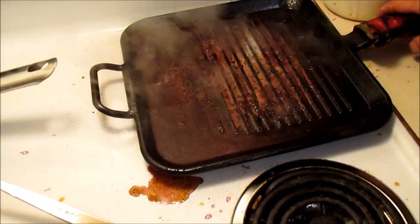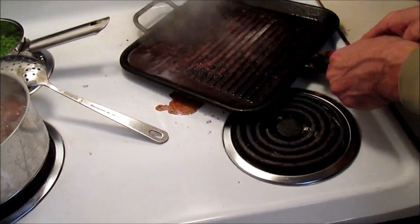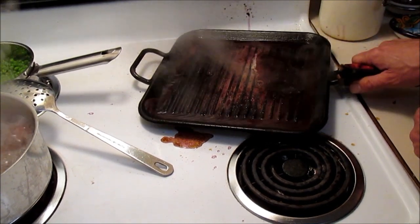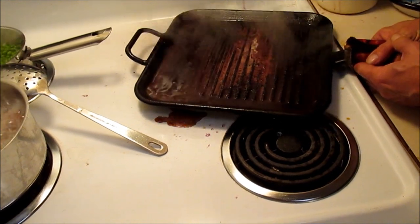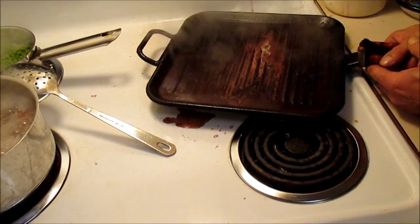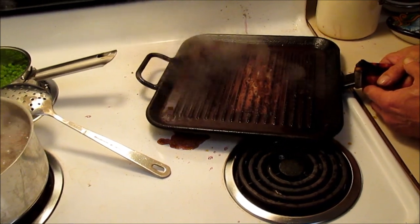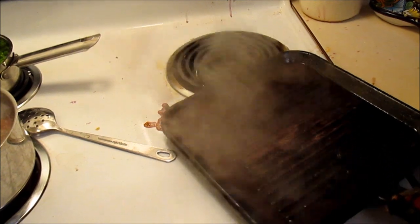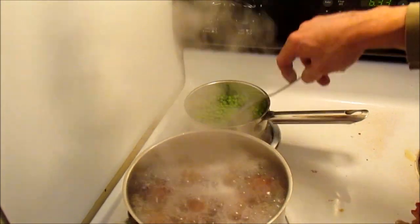If I'd thought of it ahead of time, I would have brought some thyme out and put it in there, but I didn't think, so we're not going to use no thyme tonight. Get all that butter incorporated into there. Easy as that. Take it off there and let that set while the steaks rest. I'm going to get my potatoes mashed, and we'll be back in a minute.